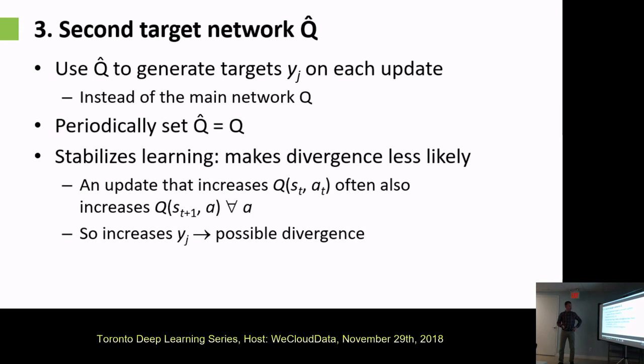They do it every 10,000 frames. The way you choose that, you could do a hyperparameter search. They went for what they call informal search, where they just tried it. It worked, and they stuck with it.